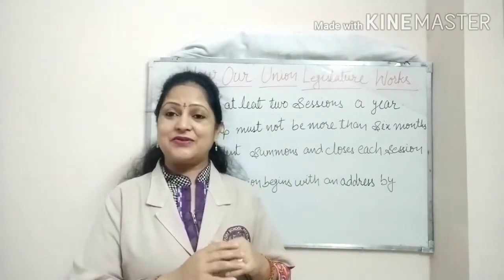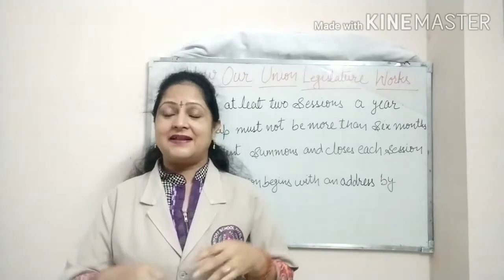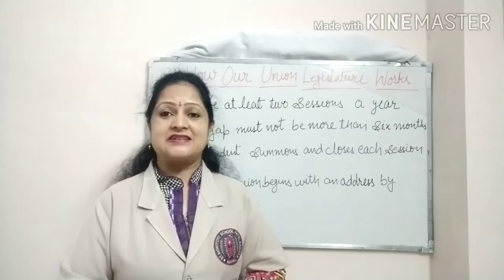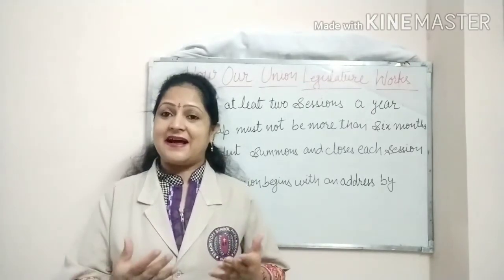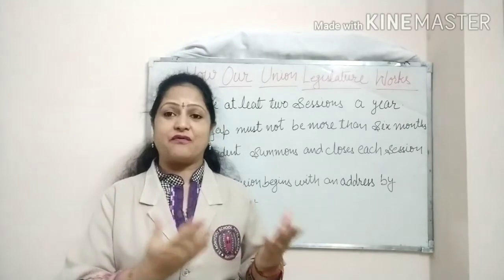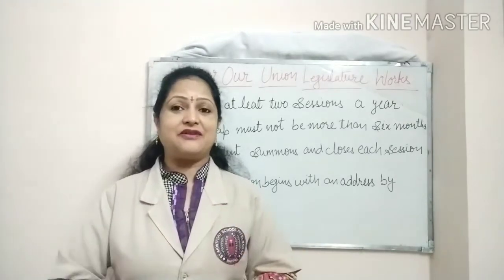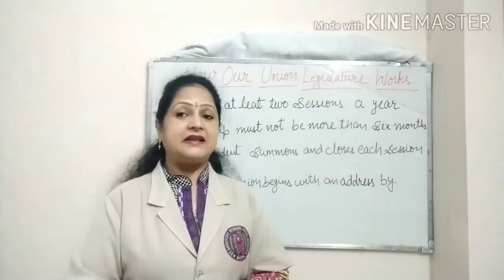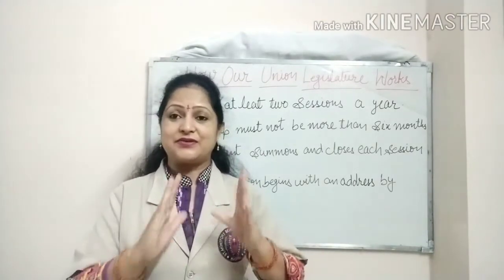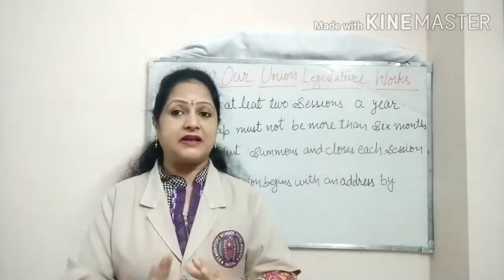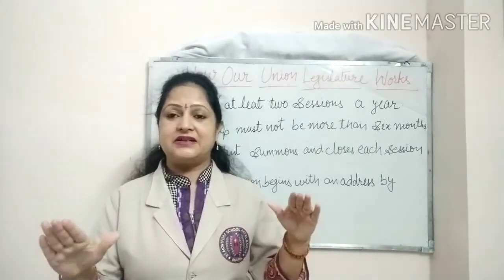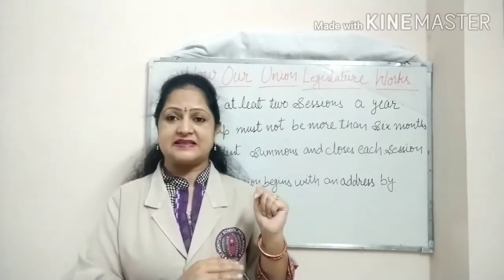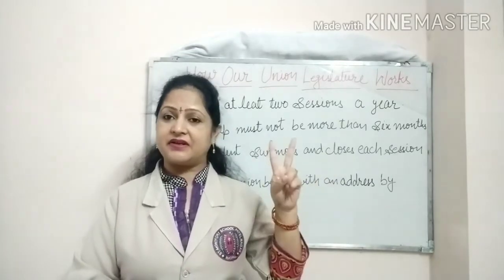So after that I told you about Lok Sabha, the person who qualifies for the elections or who can contest the elections of Lok Sabha, and then I told you about the presiding officer, that is the Speaker of Lok Sabha. So after that we discussed Rajya Sabha, the elections of Rajya Sabha, as well as I told you that Rajya Sabha is a permanent body that never dissolves. Only 1/3 of the members of Rajya Sabha retire after every 2 years.